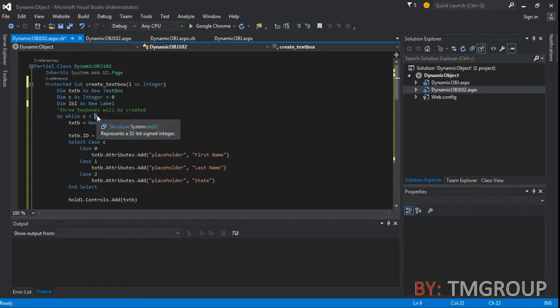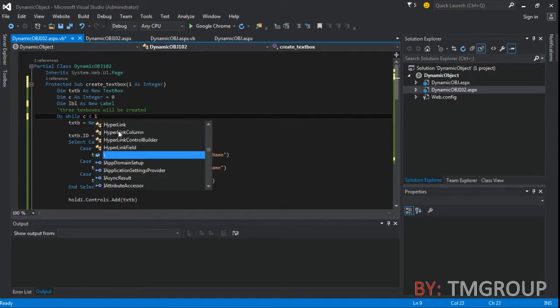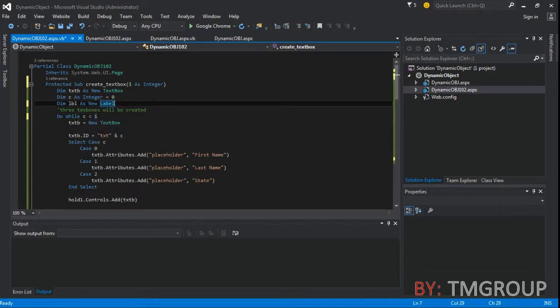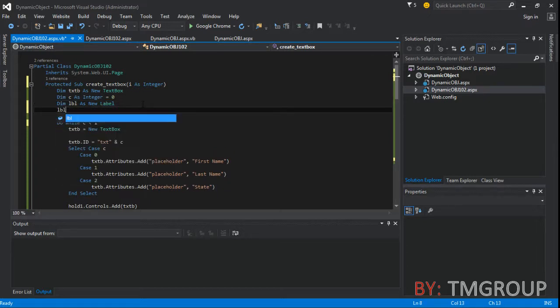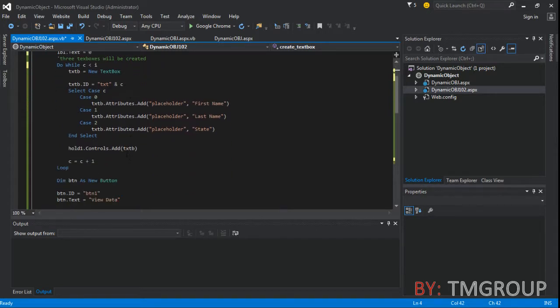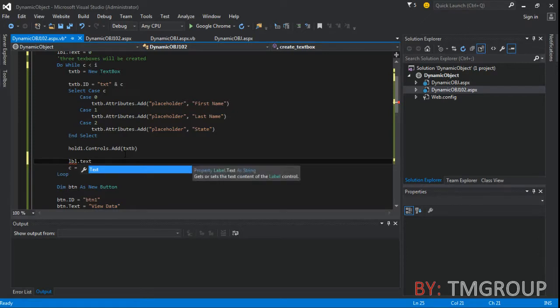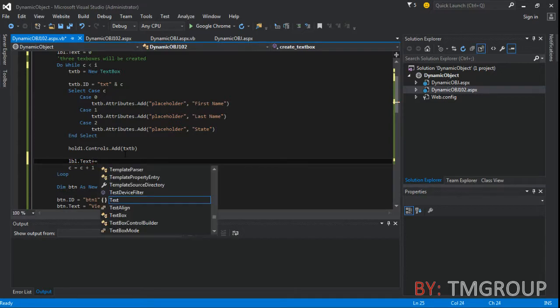Right here we go, I, and you can go label right here. Go label dot text equals 0, and then go here and say label dot text plus equal 1.